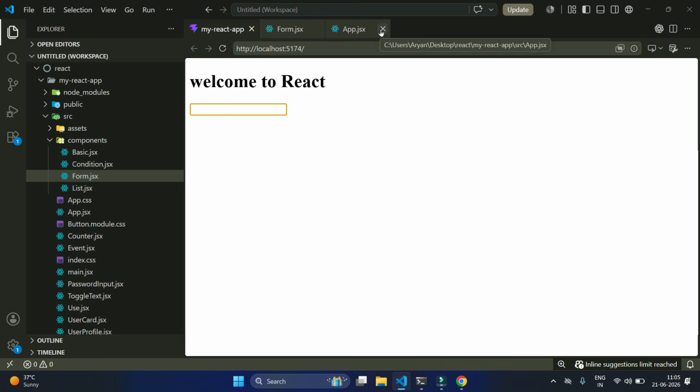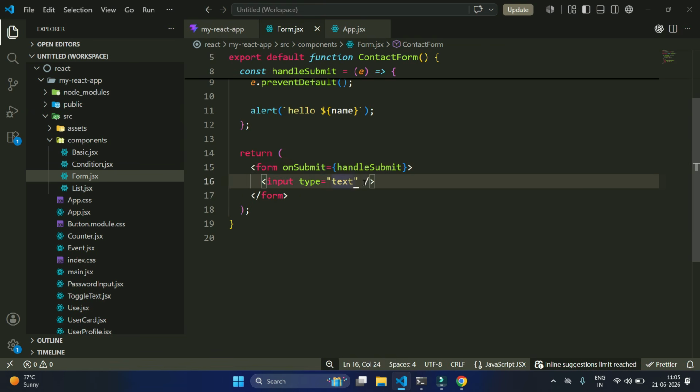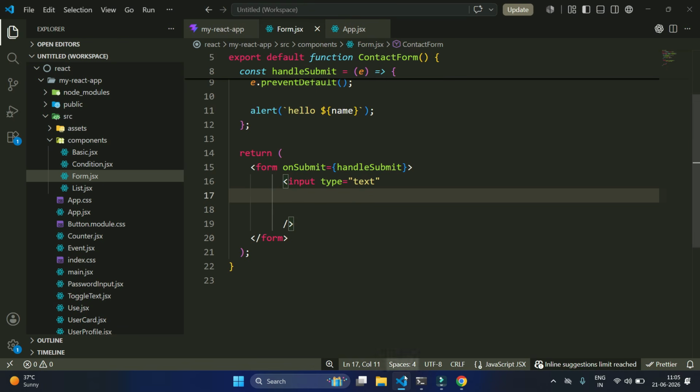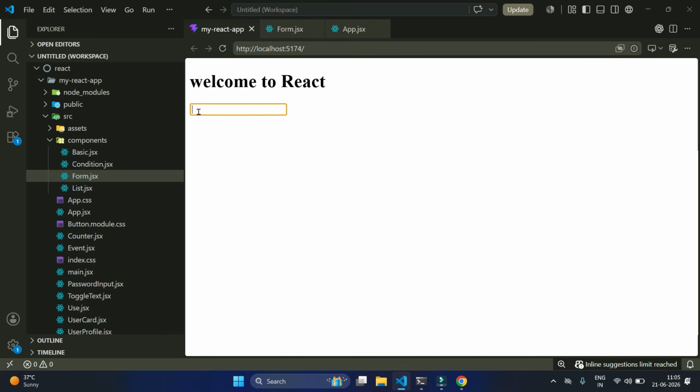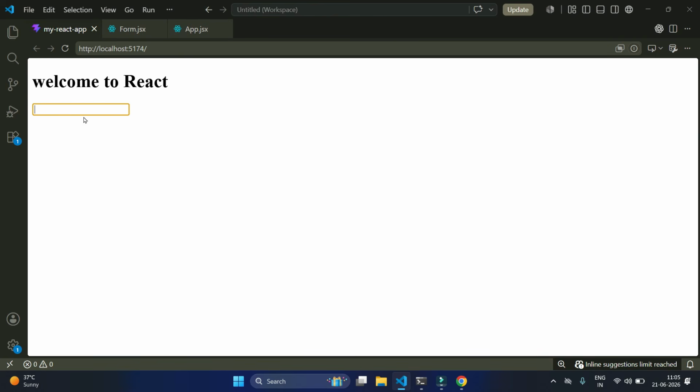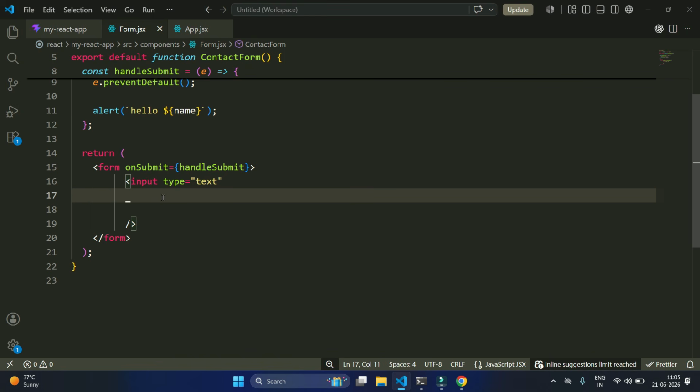In this text input field there is nothing, but I am going to write some text, that is a placeholder: enter name.